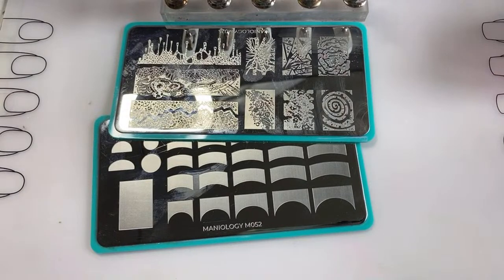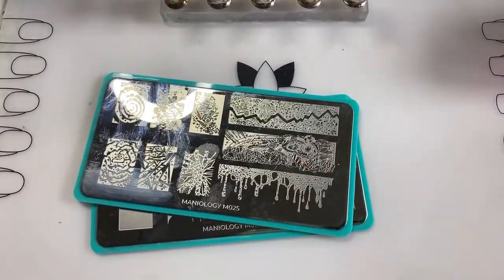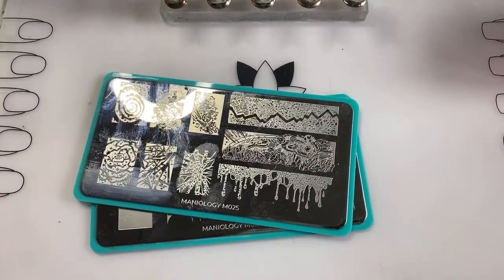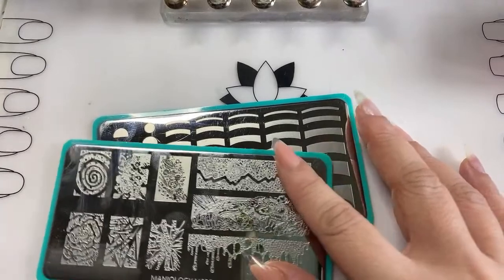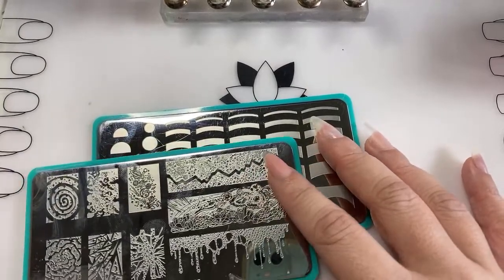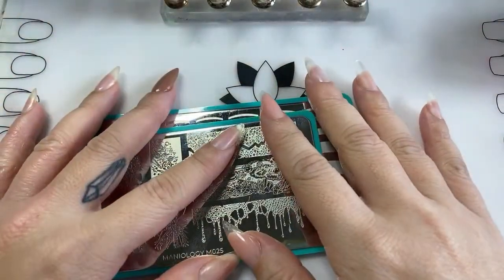My phone ended the live for some reason — I don't know what happened. Anyway, if you saw the live we were doing, I was talking about the quickest ways to apply polish. Thank you everyone for joining again. It looks like we have some people back — just give it a few moments. I was trying to fix the orientation of my phone and it kicked me off, but we're back up now. Thank you so much — hey Alicia, thanks for joining!